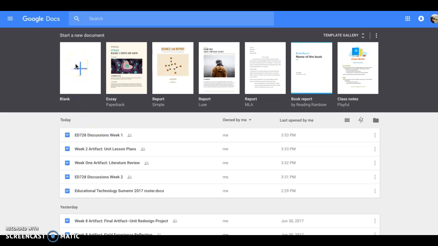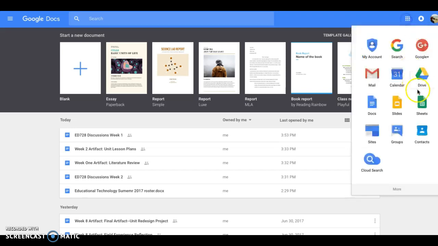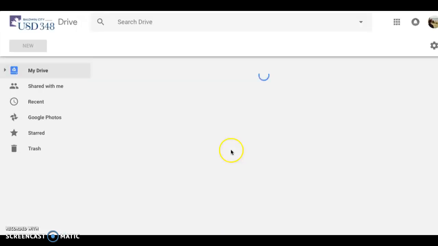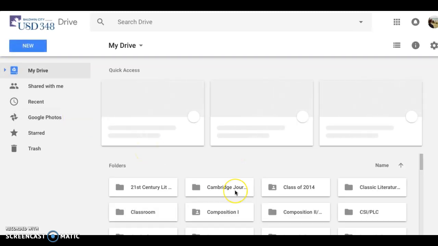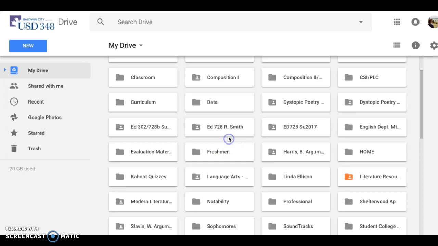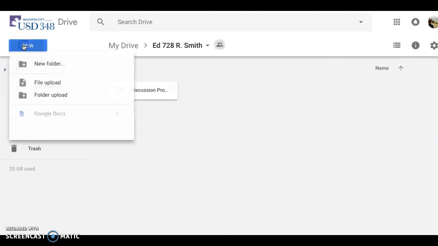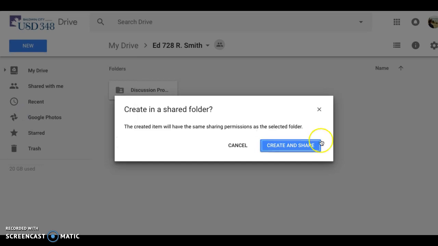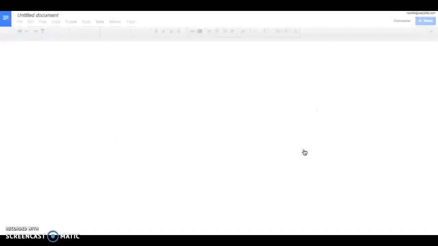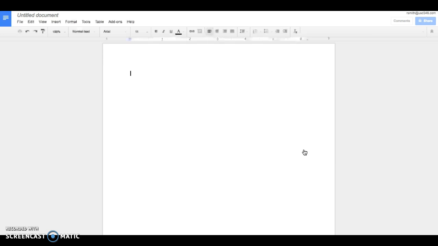In your folder, you will want to make sure to go back to your folder, and you'll find that in your drive. And open a new doc. And if you're in your folder, a lot of this you don't have to do, but I do want to show you these share settings because if you're not creating from an already shared folder and forget to do this, it becomes a problem as well.